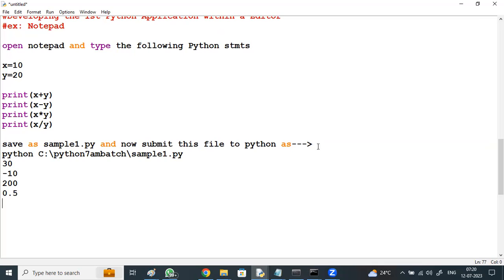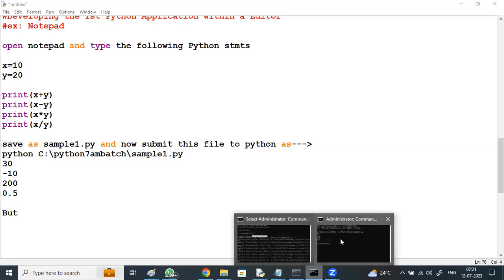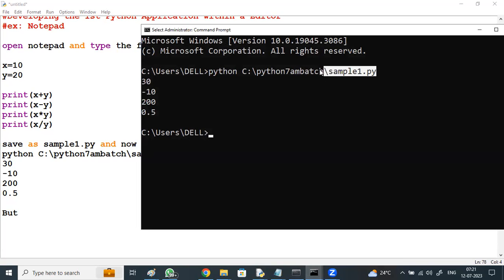But what is your observation here? We are going to the command prompt, typing python and specifying the entire file path, the file name, in which folder and which directory, and submitting it to Python. We are getting the output, right?